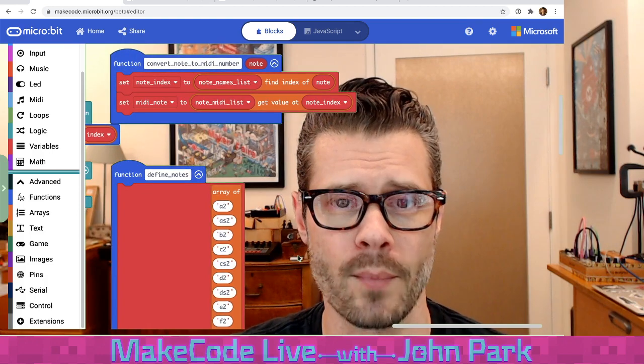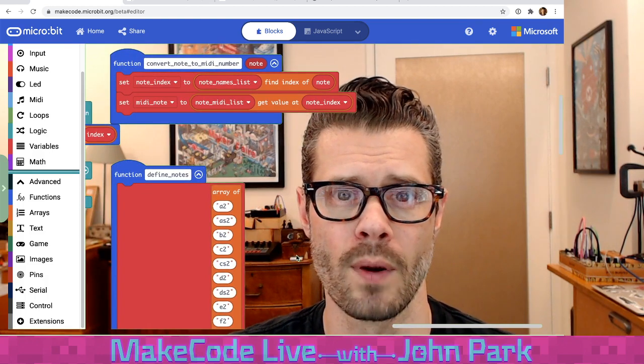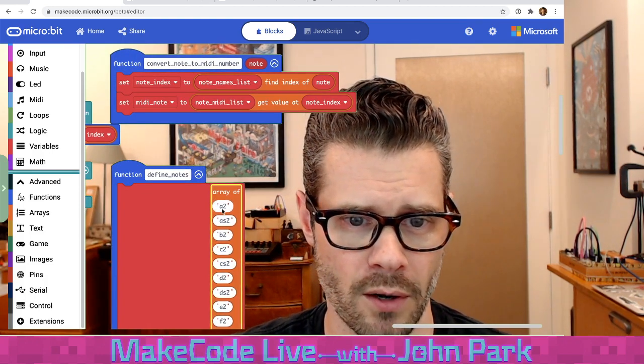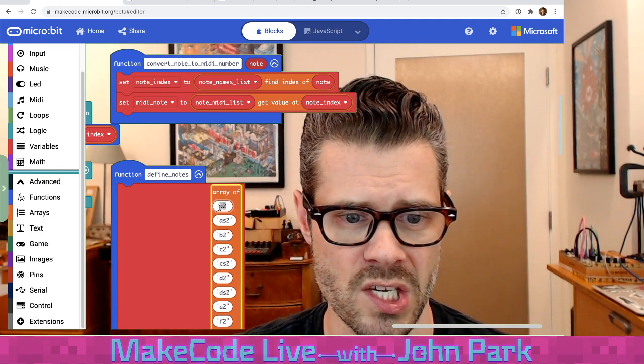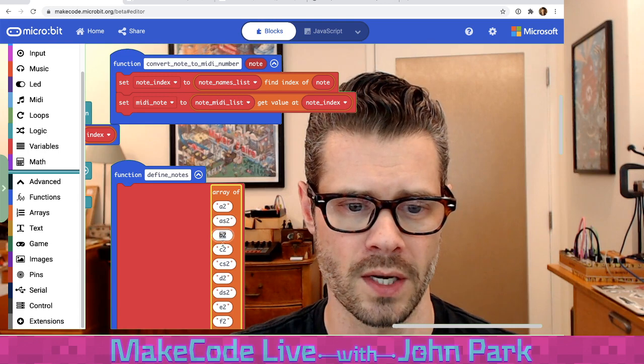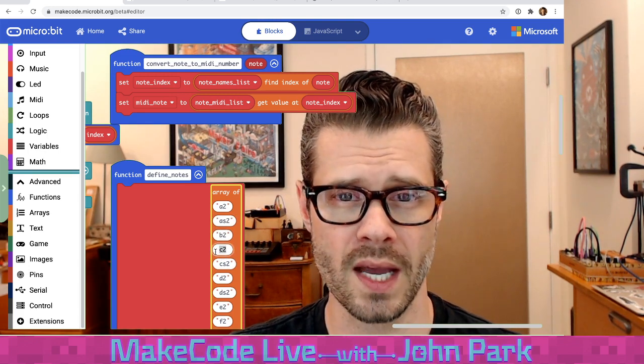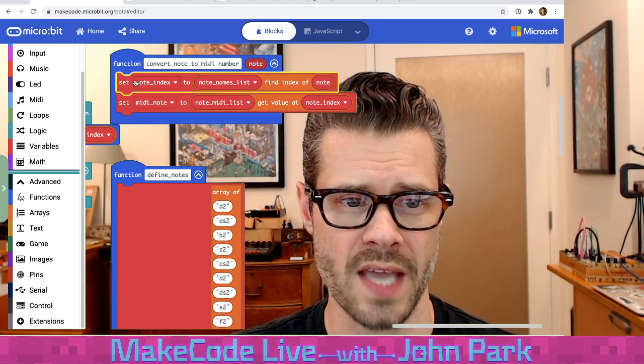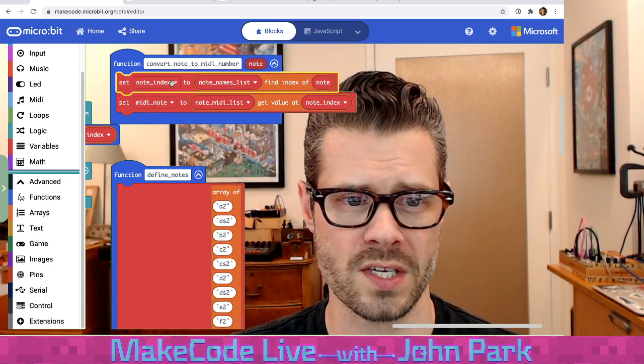And when I do, I'm going to remember its index number. So here it'll look through and say, is this a C2 at index 0? No. Is this a C2 at index 1? No. Index 2? No. Index 3? Yes. So index 3 is the answer to what this variable gets set to.